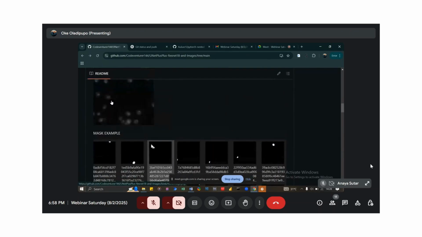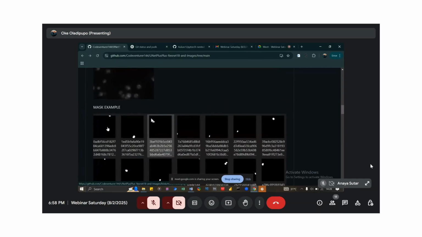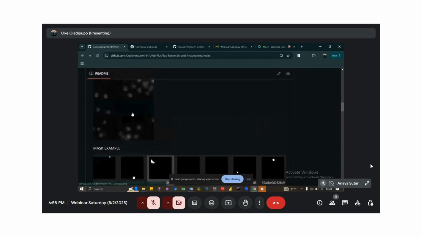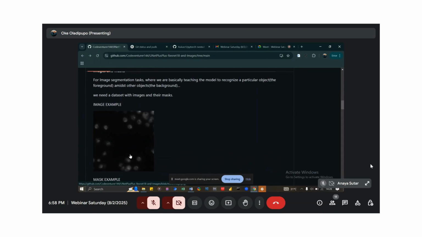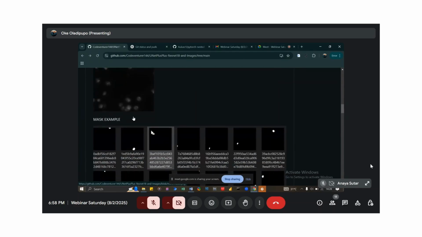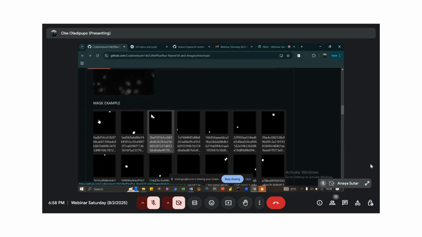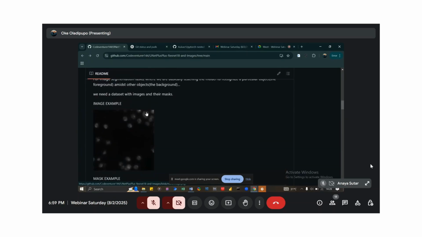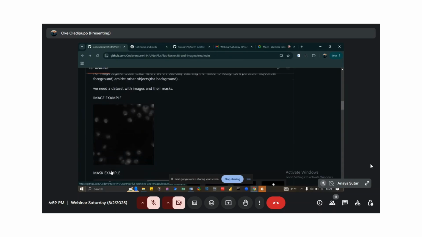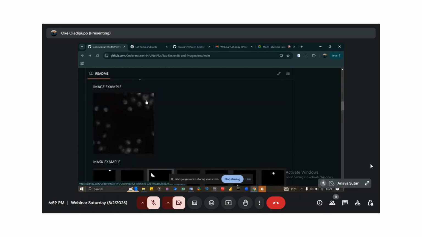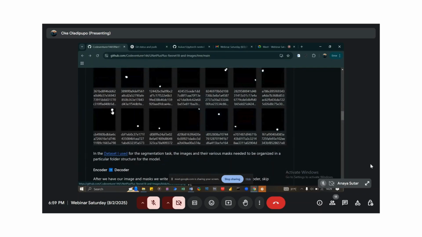So masks are basically, I would say, the target variable. So when we pass this image into the U-Net architecture, we want it to generate a prediction. Now that prediction must match each of these coordinates. Now these are masks, right? What these masks are for is to show the coordinates of each of these nuclei in the image. So for instance, this big one here at this corner, we can see its mask here, this white dot.